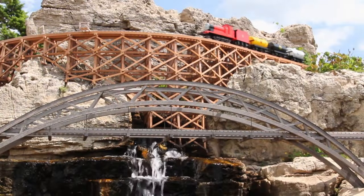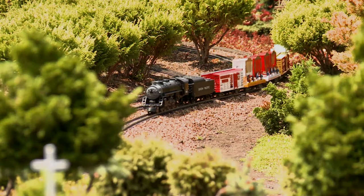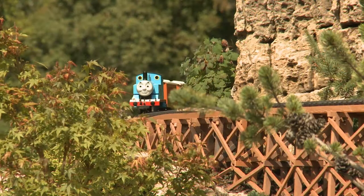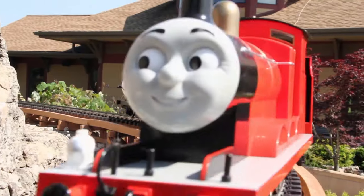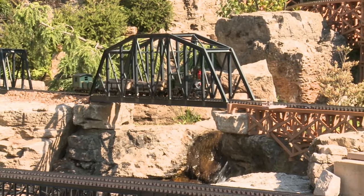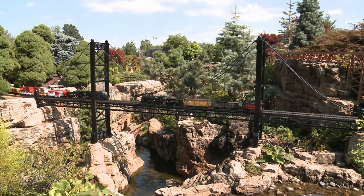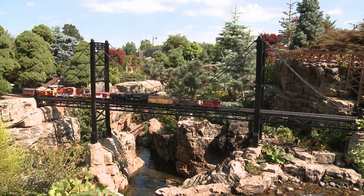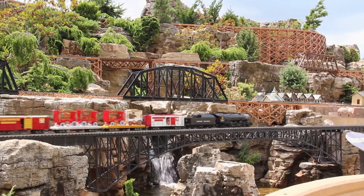Garden Railroad covers a half an acre. There's 3,000 feet of track and 9 independent loops. Thomas and James travel the highest loop, which is 14 feet high. 850 tons of Missouri limestone make up the mountains and canyons. There's an 18-foot-long metal suspension bridge leading in and out of the Chicago vignette, along with many smaller custom-made wood and metal bridges.